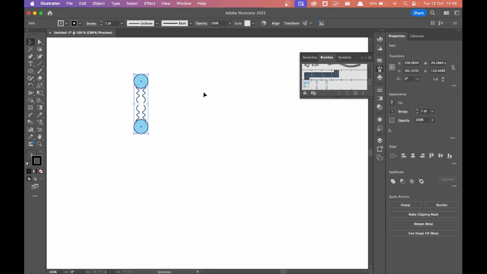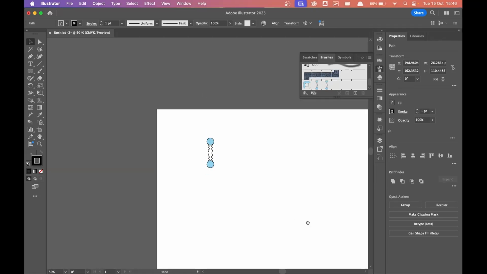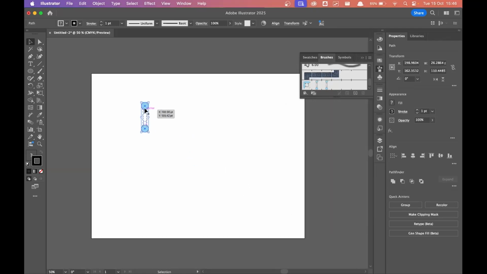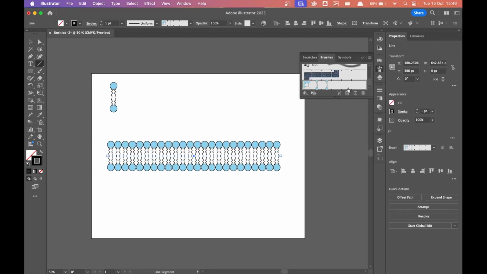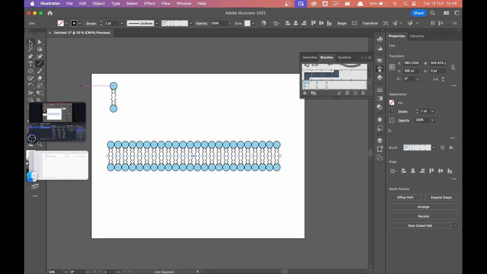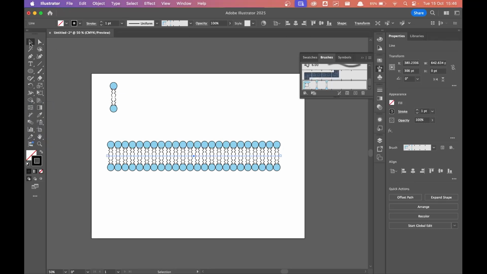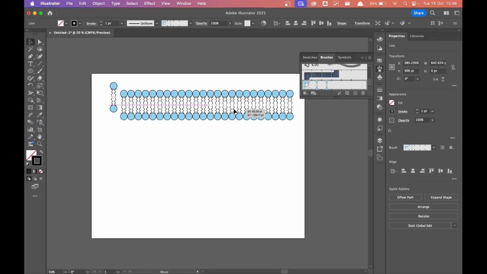Okay, so now what I'm going to do, I'm going to zoom out again and I'm going to put this aside. Now you can draw any shape that you want, and you can hit the pattern brush. It will draw the pattern that you just created on that particular shape. Okay, and this is not just limited to straight lines.